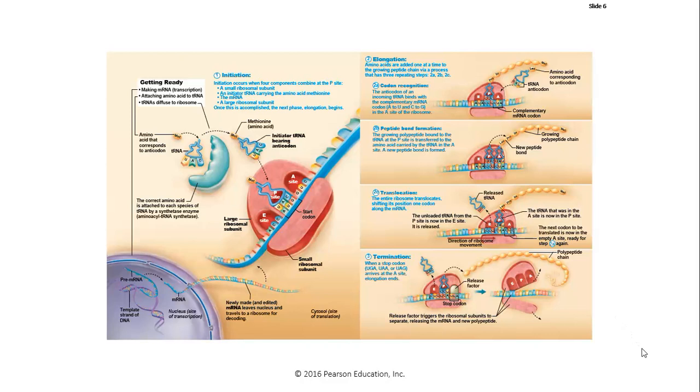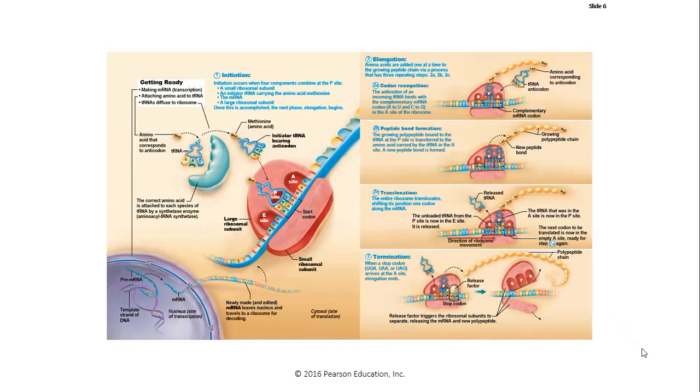And what happens is, as long as you're going to keep growing, you just go back to where you have an empty A site and an empty E site. So now another tRNA is going to come in to the A site, form a peptide bond between the A and the P tRNA, and the P tRNA is going to shift the polypeptide chain to the A tRNA. So now the ribosome is going to slide. The tRNA that was in the A site is in the P site, and the tRNA that was in the P site is in the E site, and that E site tRNA is going to fall off, and now the A site is empty and the E site is empty, and you have a growing peptide chain in the P site.